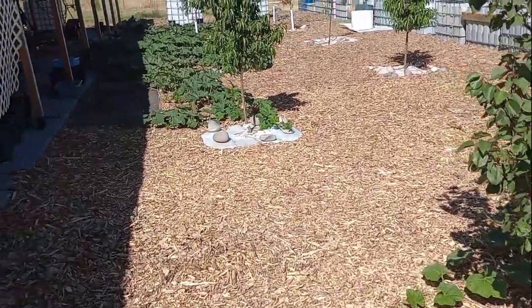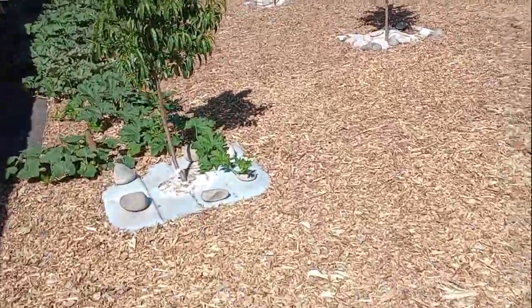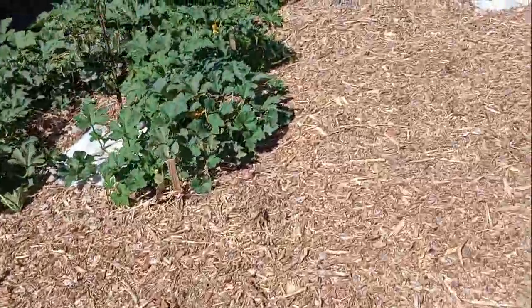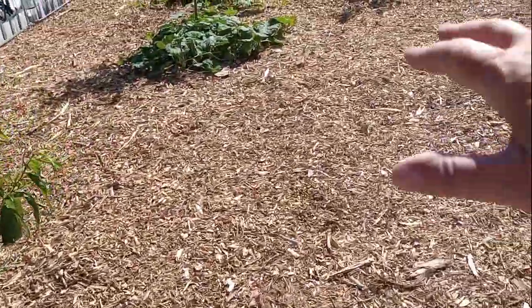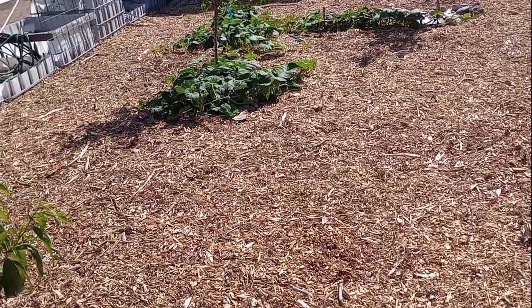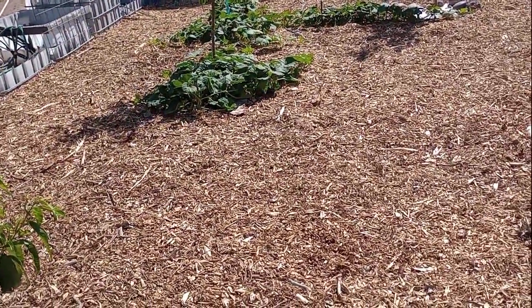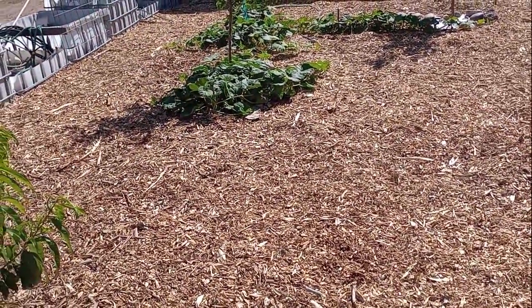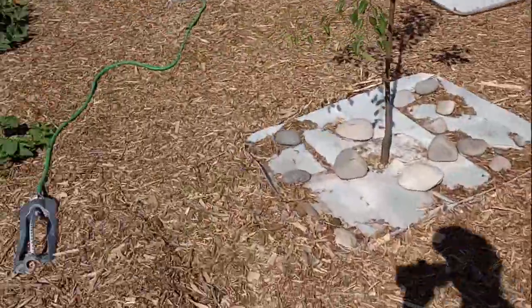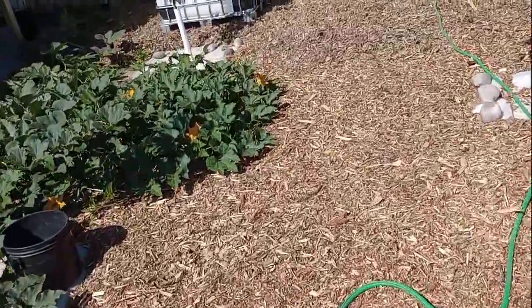So let me turn this around. All right, there we go. Now I got it working right. Now down over here, the mulch isn't quite as thick. I'll add more to it in the wintertime, but there was a bunch of straw and cardboard and other stuff I'd rototilled in. So that's why I didn't put it on as thick as I did down here.